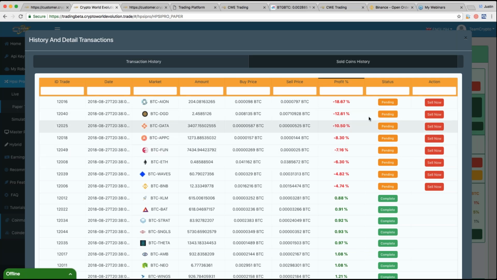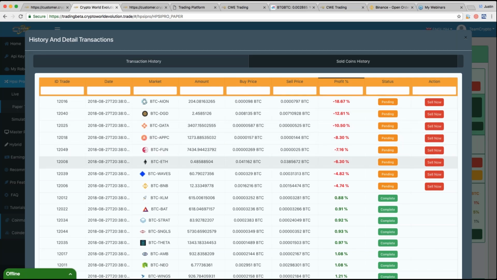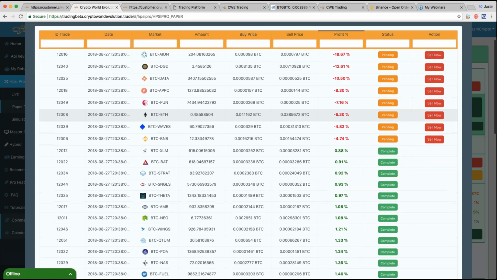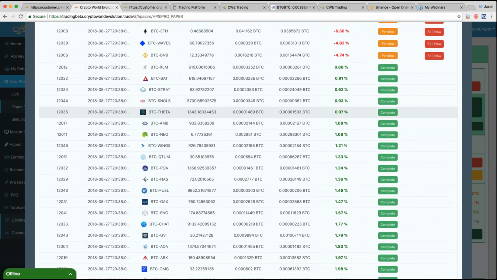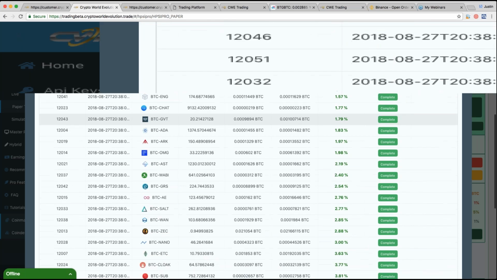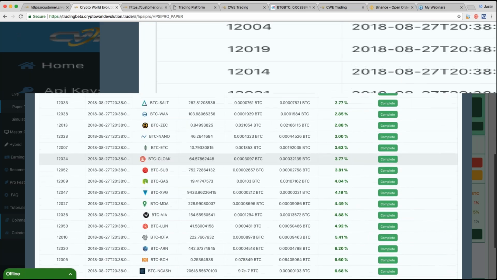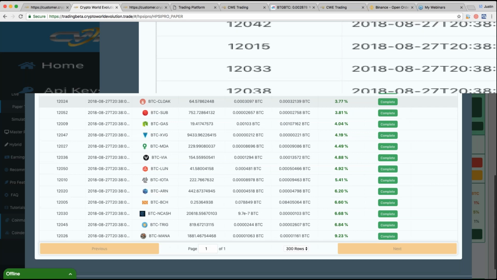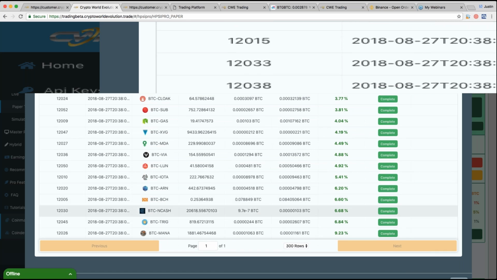But look at, you know, here are the trades that are in red. Now, I'll give them time to come back around. But look at the ones the bot did close out and got me a profit. Okay. So I'm still $72 if I would have this live, would have got me in Bitcoin. But look at these percentages, guys. Look at these percentages at the end of August on the 27th.